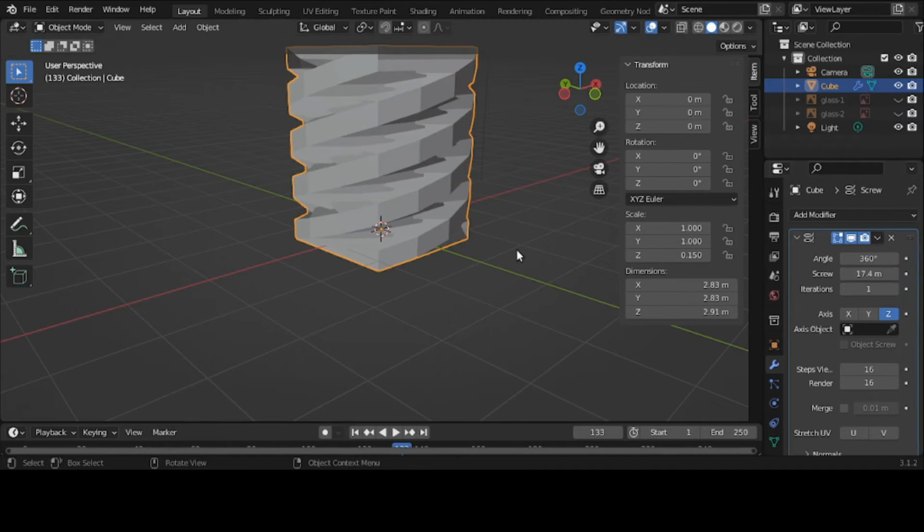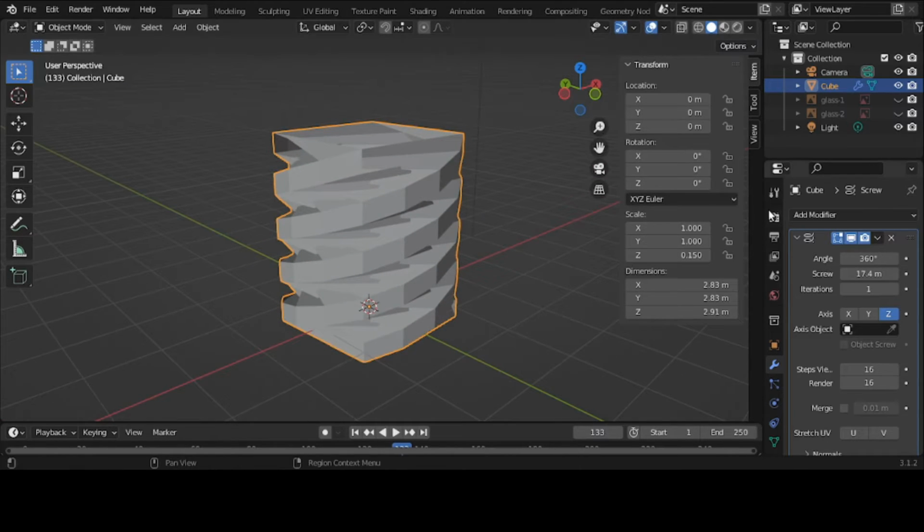Now remember this, good people. I didn't do anything to the cube. That's not for the cube. If you want to make it an actual screw, you can make this part thinner, with my mouse, right here. You can make this stuff in here thin, and then you will have your screw shape. But you see right here now why it's called the screw modifier.